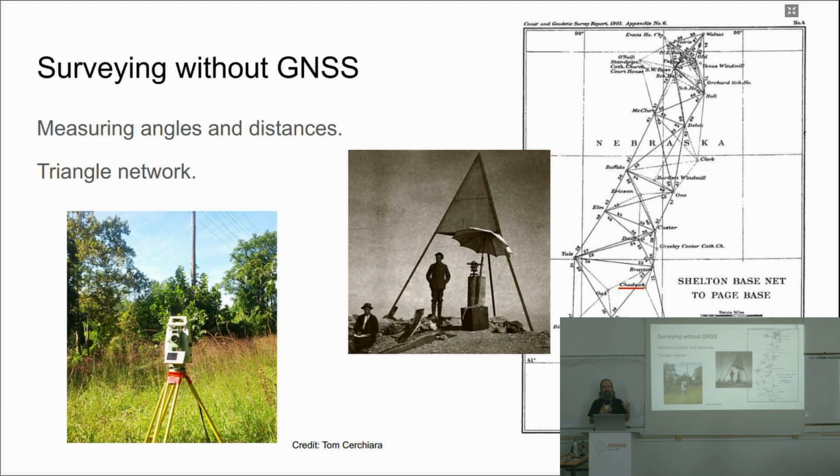Okay, surveying. How was surveying done before the GNSS era? It was done using mainly theodolites. That's this device on the black and white screen. There are bigger pictures later on in the presentation. That's measuring mainly angles, a highly accurate way to measure angles in the field. Also distances, but mainly angles. Nowadays, what's used is this device, the same idea, but with a computer and a laser beam that makes things easier. That's a total station. I don't know why the name.